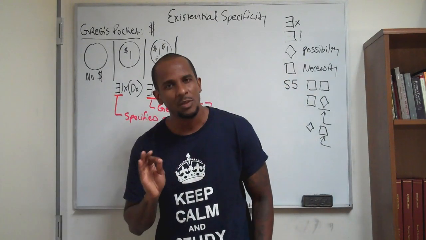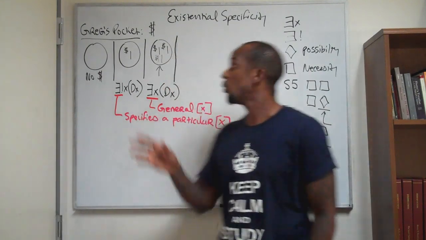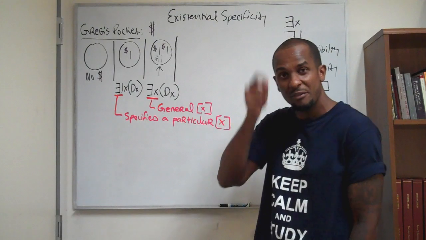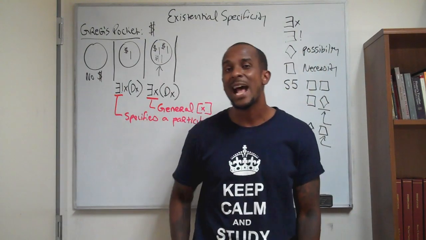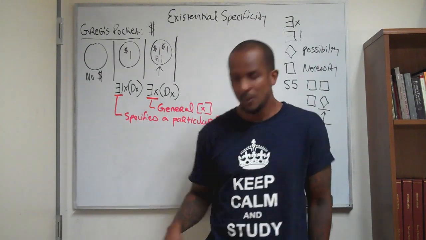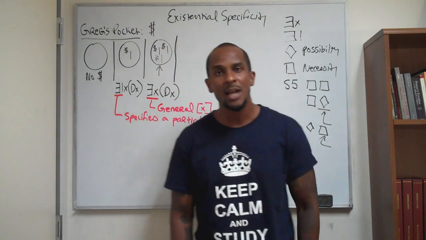It's such a nuanced point, but now we can recognize that when we're talking about specificity, right, we're talking about getting very, very specific, very, very precise. To say that I don't have a dollar in my pocket, here is my pocket, I have no money. I don't know if you can see it because it's low, but I'm pulling out my pocket, there's nothing in there. I don't have a dollar in my pocket.